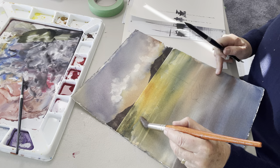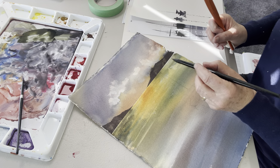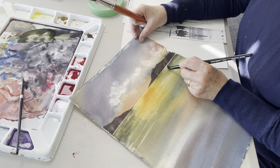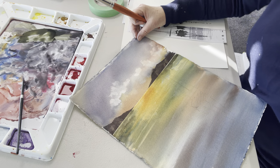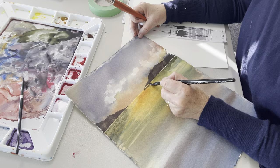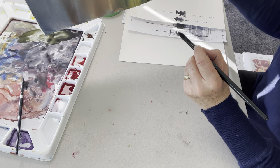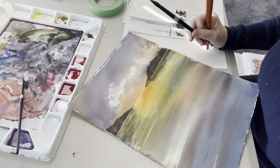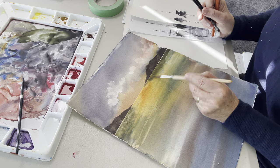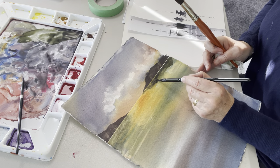I'll just soften that with a big brush. So that's that landform's reflection or shadow — it's kind of both, probably more the reflection than anything. Then on the other side I'm going to do the same thing — I'll keep my little light line to the edge there. I'll go over it with wet so it won't stay as sharp as that, then pick up some more paint and go out to the heads, just dropping a tiny bit of paint in there because it's only a little bit of land. You can tip your paper like this if you want to make it run where you want it to run. If it does go further than you want, you can just pick up an almost-dry brush and tidy it up.